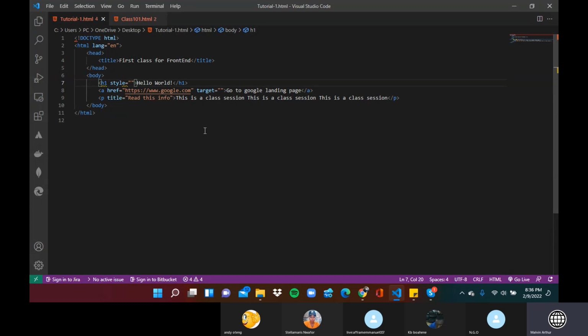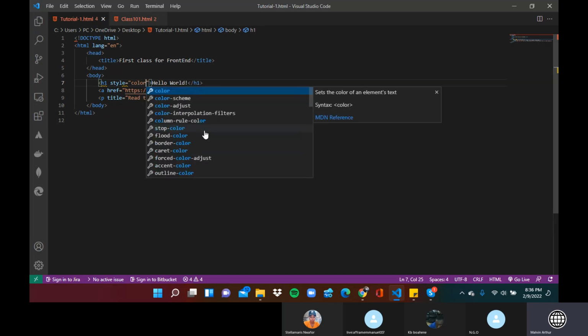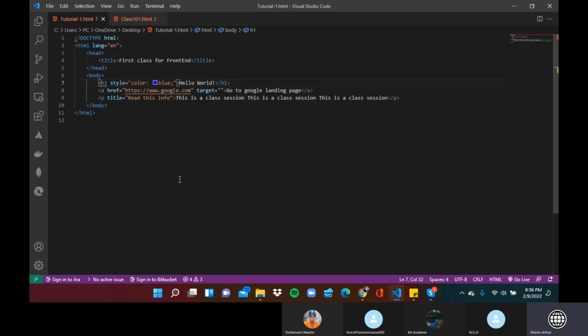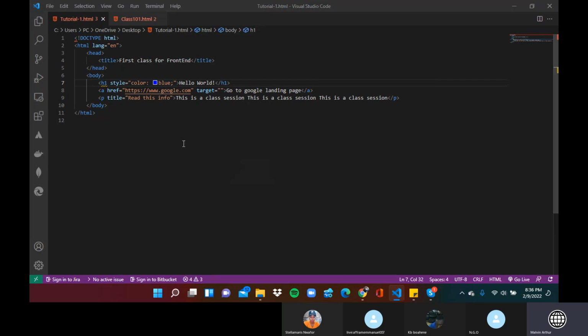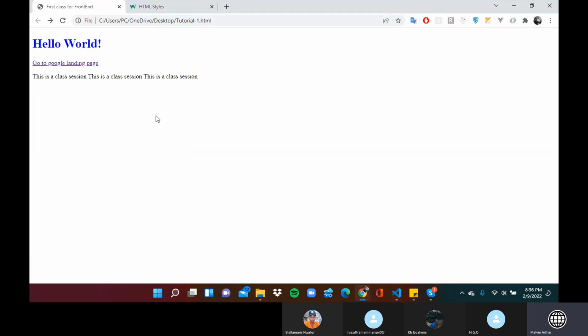Once you provide a style, you can provide some basic info to style this particular text. So for this attribute, you want to style the text. In HTML, if you want to style the text using the style attribute, you just provide the color. So I want color blue. Then you bring a semicolon. That's how you separate it from other styles. So I want this text to be styled blue. Now let's see how it looks on the web page. You can see this word styled blue, and then it has its thickness and all that.